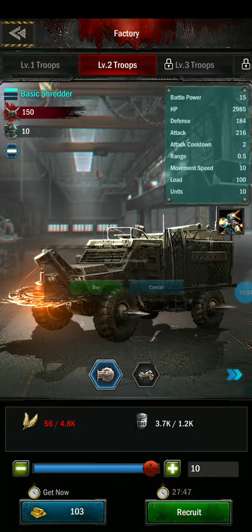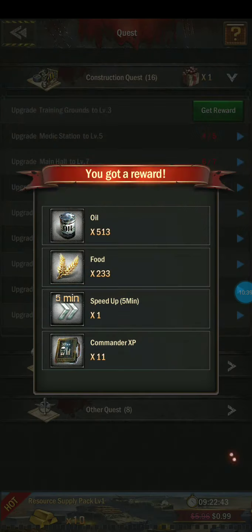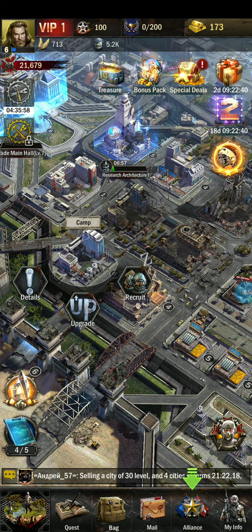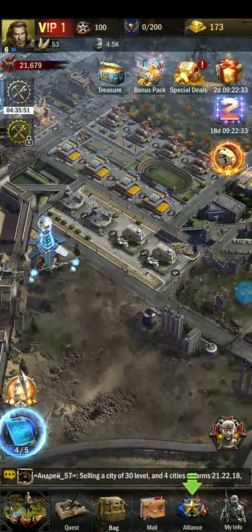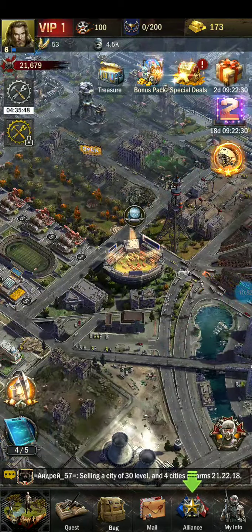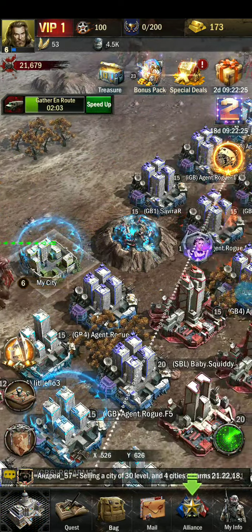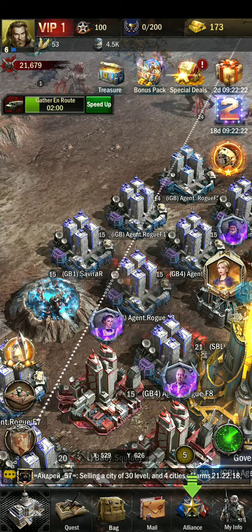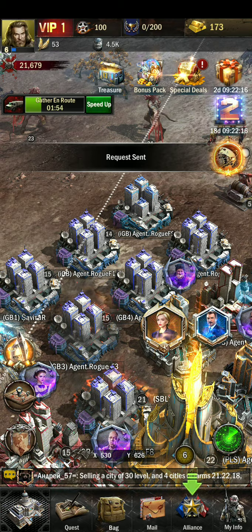Well, should probably get these going. Get some troops flowing. Now, as you saw, a lot of the buildings I didn't actually really do much to. That doesn't really matter. In the beginning, it really does not matter. Then we're going to apply to my farm alliance, a specific one. And that's pretty much it.